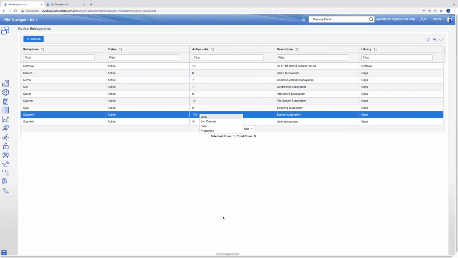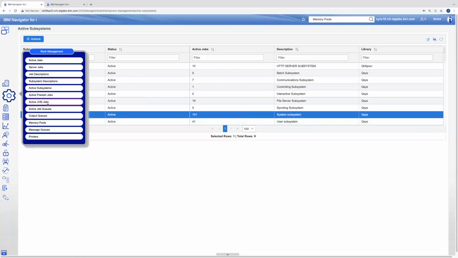Is a BRMS configuration coming to the new Navigator? I wish it was, and I wish it was sooner. That is the number one question that keeps getting asked. I have been working with the BRMS team to try to get this added. It's on the list. I don't know when that will happen at this point. So there's an RFE out there for that. If you want to go vote on the RFE and get your friends to vote for it, that would be great. Might help change the priority of that one.